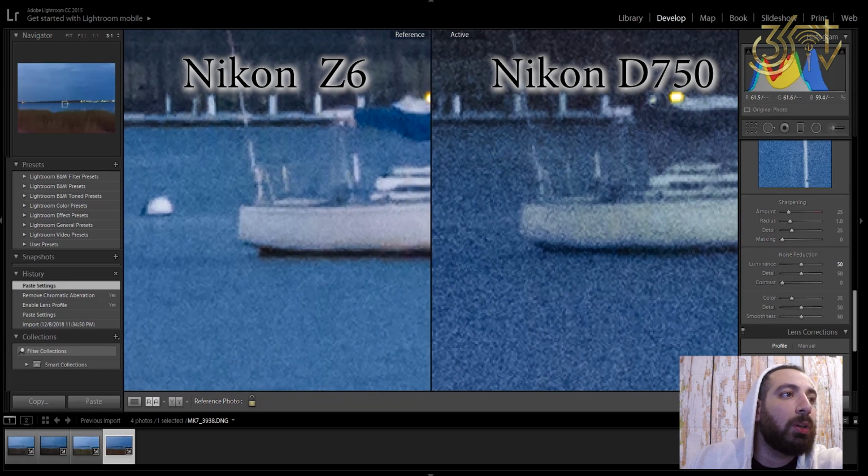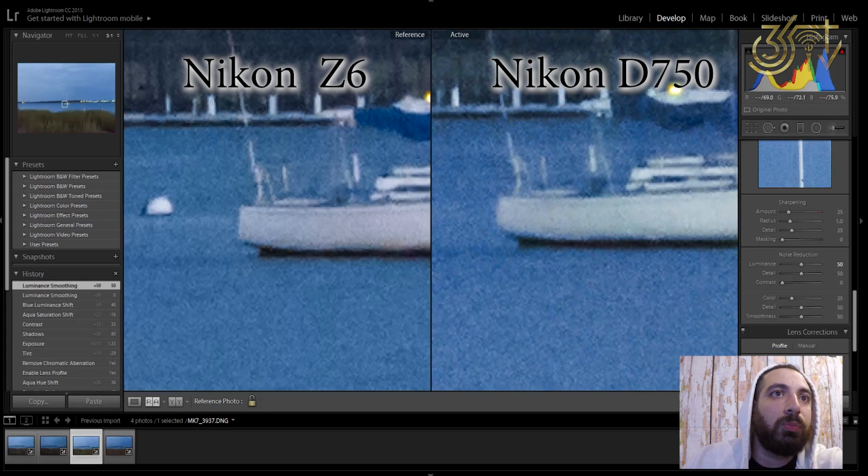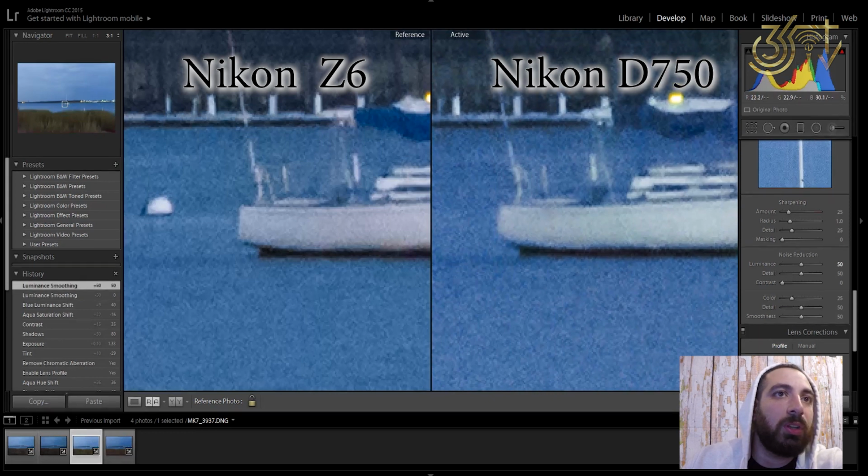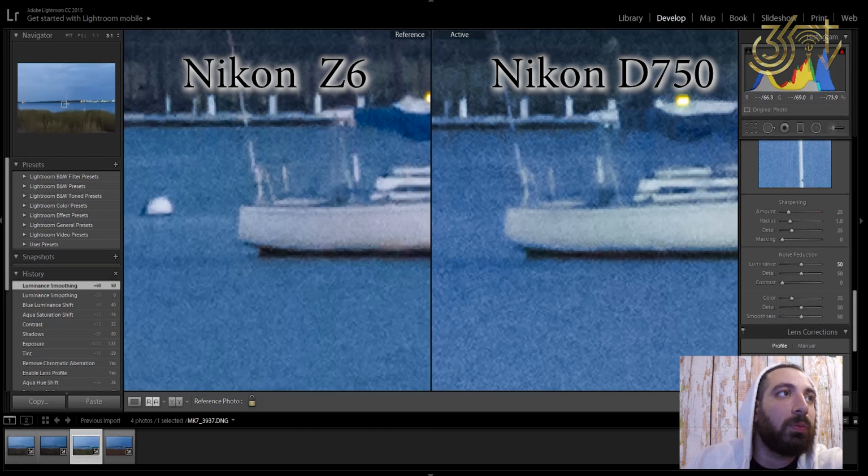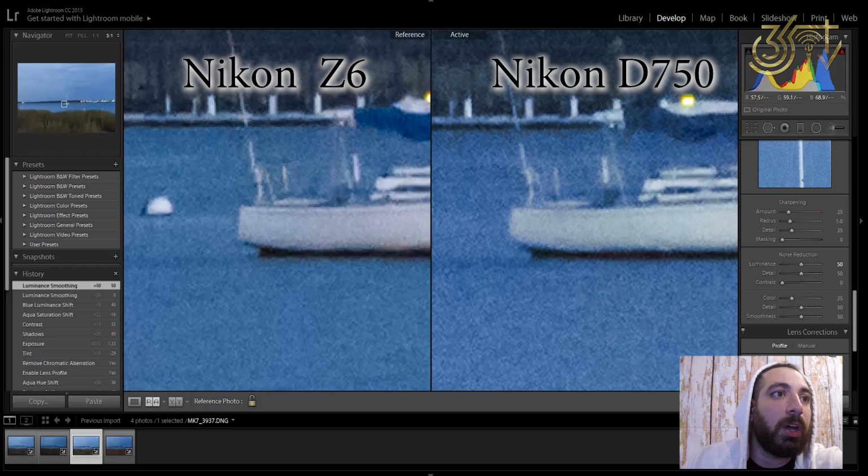Okay, in this situation I zoomed in more to be able to show you the difference between the Z6 on the left side. You can see on the navigator how close we are to the object, how far in we've gone already. We're focusing on a very small spot.